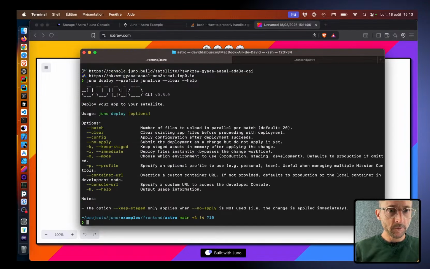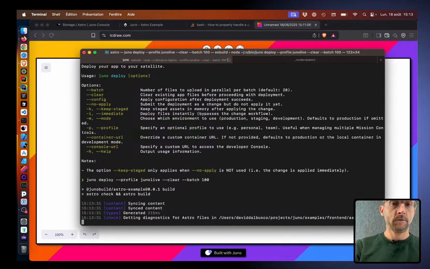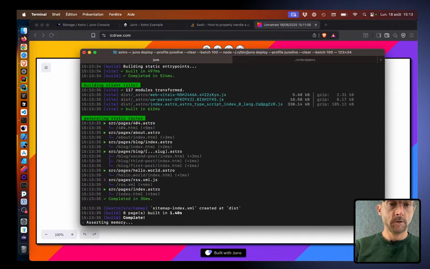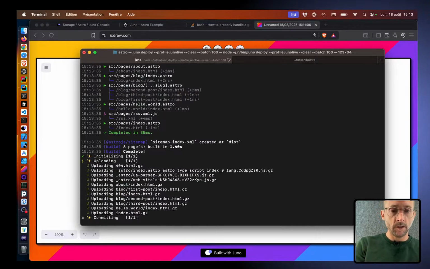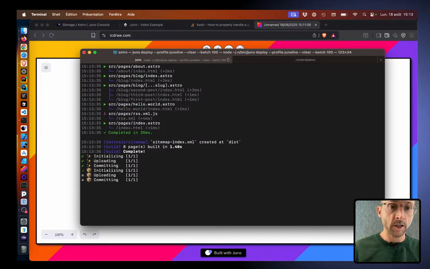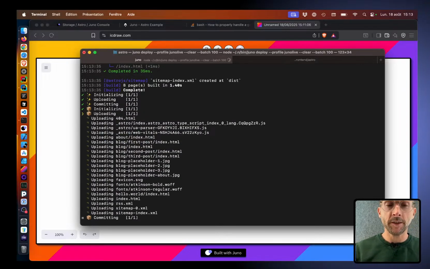And you even have an option for that now here. It's called batch. So for example, let's say you say, yeah, it's gonna be fine. The default is 20, but maybe you say, no, but my network is really good. IC works really well today. So you do something like batch 100, and you say, in a batch I can do just 100. And then here, you will open the proposal, and here we just have one batch, and the commit, instead of 2 batches, we're gonna have just 1 because it's able to take the 21 files here.